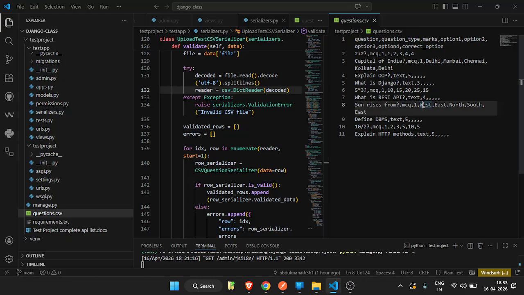For example, for line number 2, question 2 plus 2, question type MCQ, marks 1. When I go to line number 3, question capital of India, question type MCQ, marks 1. Again line number 4, question explain OOPS, question type text. So like that mapping happens for each row, and each item will get a key. That key is a header of the CSV.